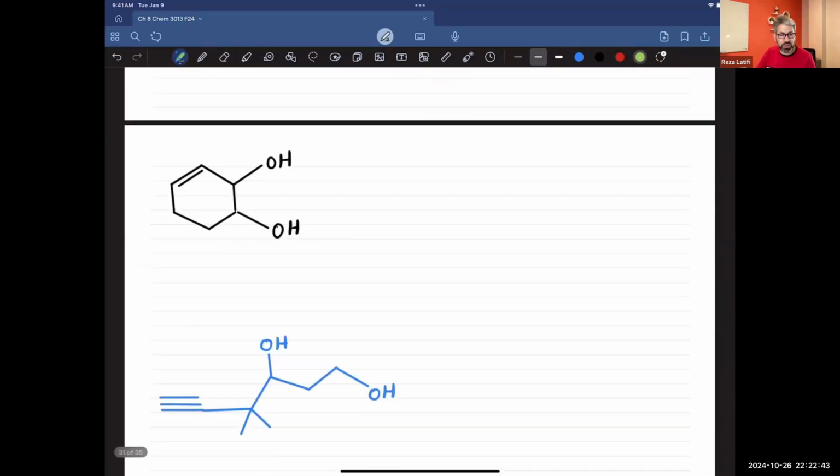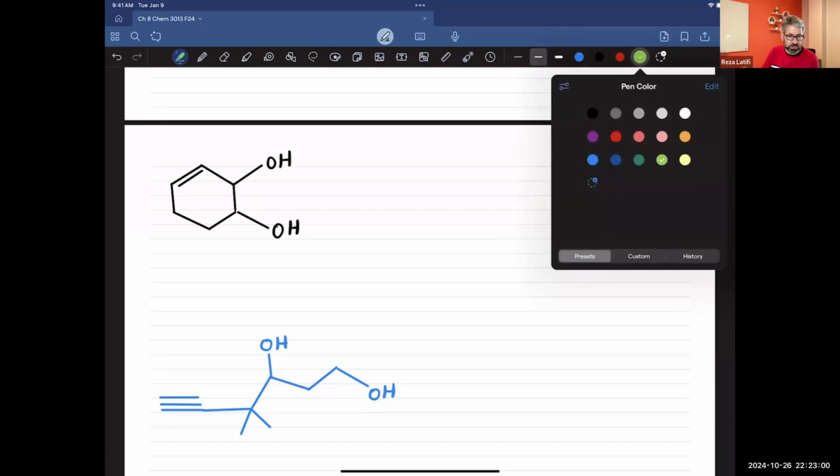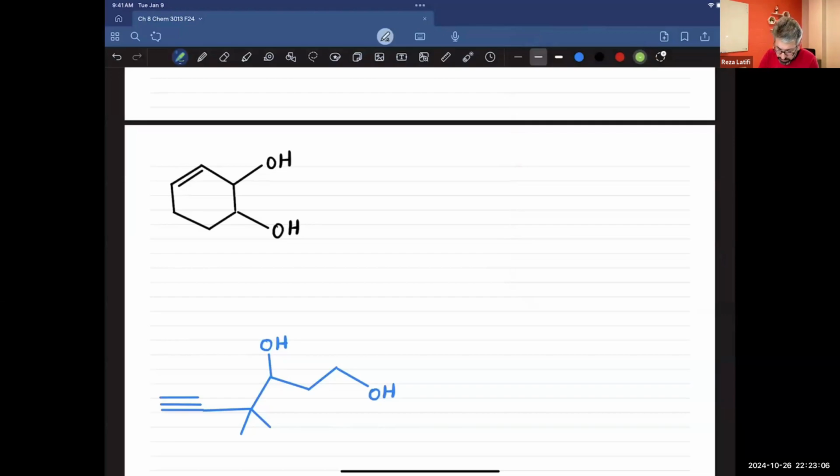How about this compound? In this compound, we have another functional group. We have a double bond and also two OHs. Which one is going to get a higher priority? Always OH will get higher priority over a double or triple bond. And you label it in a way to get the smallest possible numbers for the functional groups. I go 1, 2, and 3. This compound is cyclic, and it's made of 6 carbons.